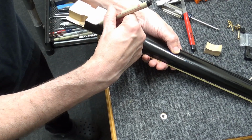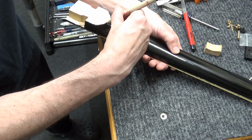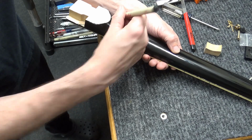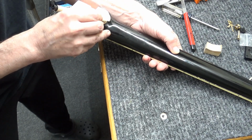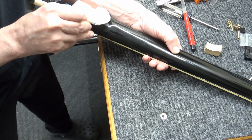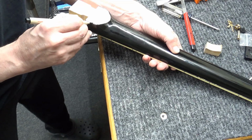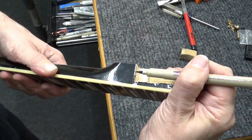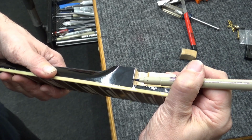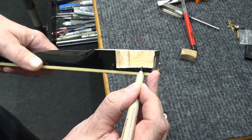I just thought it would be better to do it now than see a white line later, because the hot hide glue I'm going to use is kind of transparent. Especially right here, there's some little maple revealing itself right around this edge.